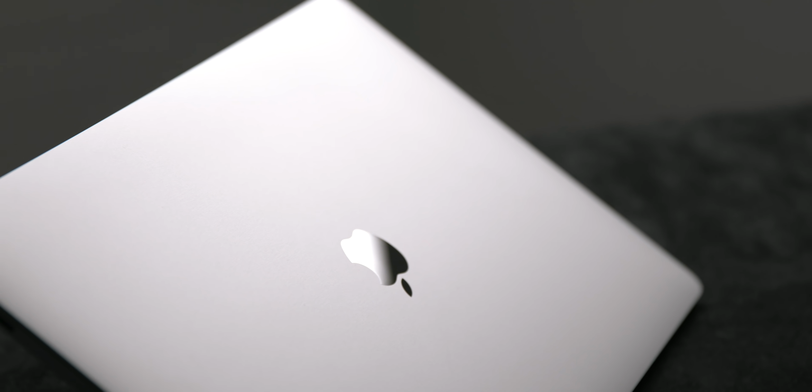So when your eyes see the new 16-inch MacBook Pro, a laptop that seems nearly identical to the 15.4-inch laptop it replaces, you'd be forgiven for thinking that nothing has changed. But it has. This Apple laptop is fantastic, and that's the first time I've been able to say that since 2015.